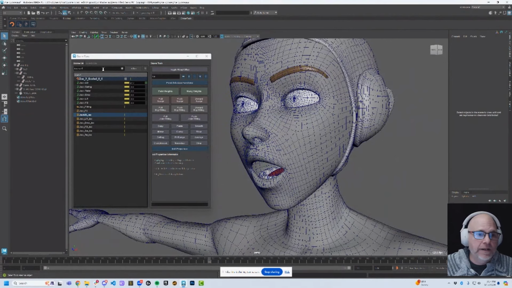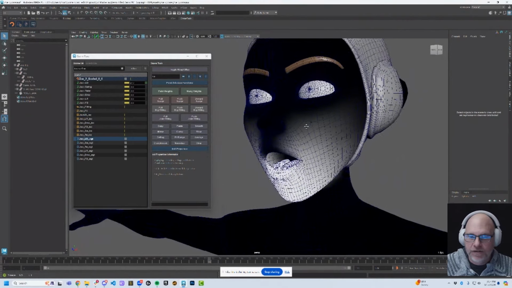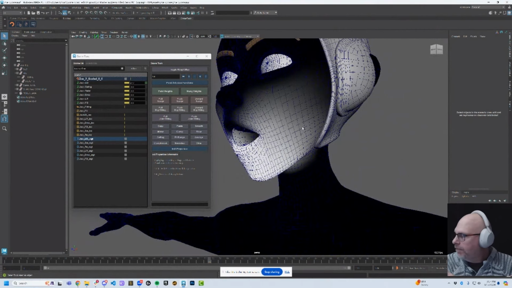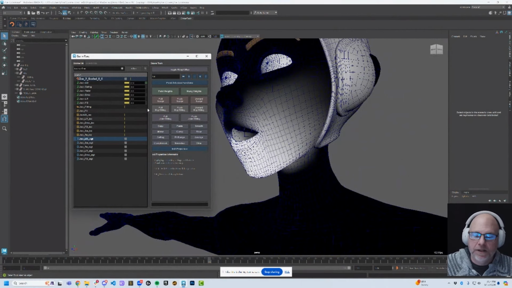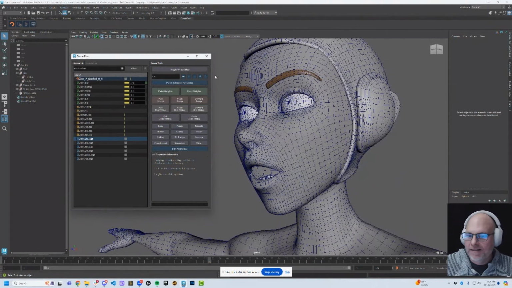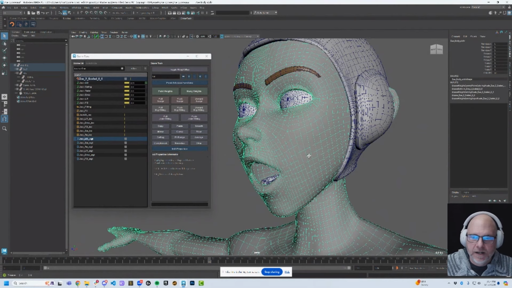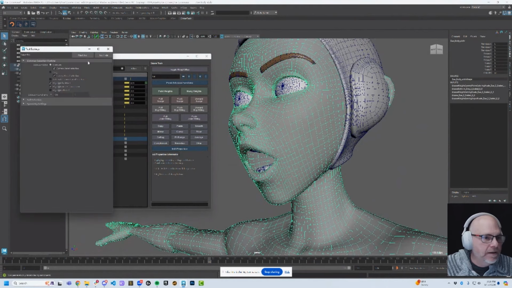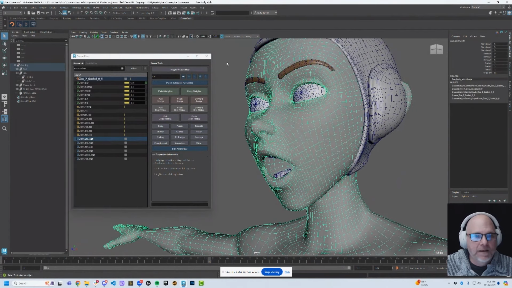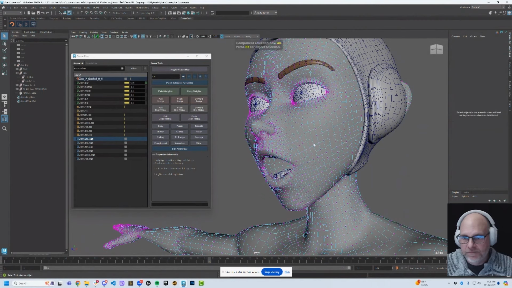Now let's look at weighting. If I do -W, it's going to show me the weight map. So I select this, you can see that is my weight map for my jaw, right? When I mung this out, that's what that looks like. If I click this, I can toggle it, because you don't need to see the weight map to edit it as long as it's selected. So I can come in here now. Let me make sure I'm not selecting through my model. Yay, Maya. What I'm going to do now is start editing some points.